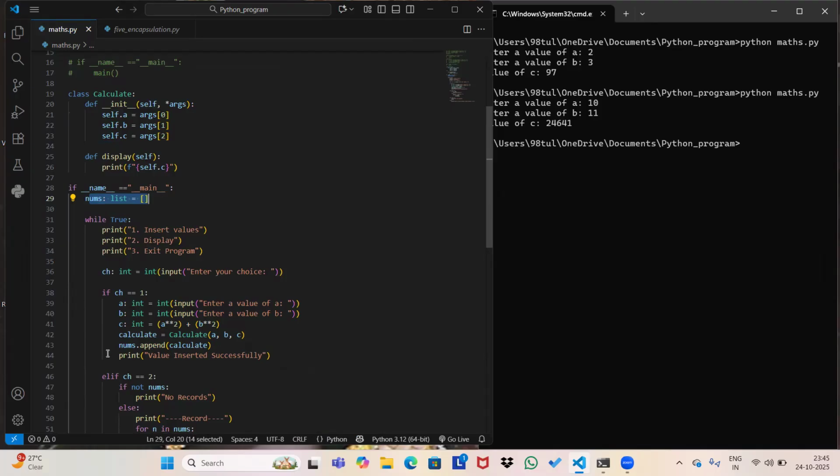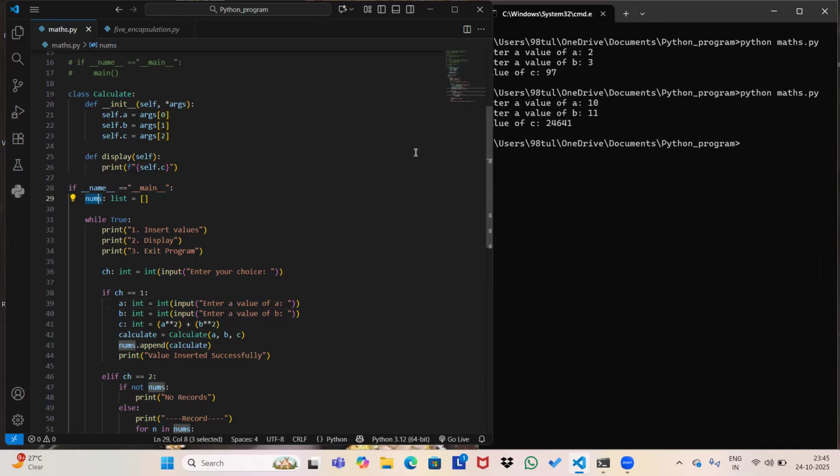So after getting data from the user, that means the value of A and the value of B, it will calculate A square plus B square and store it in C. I have also called the constructor. So now, whatever data I have stored in the Calculate instance, I will append it into my nums list.